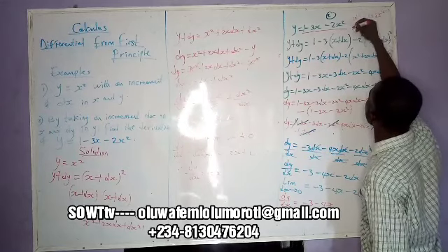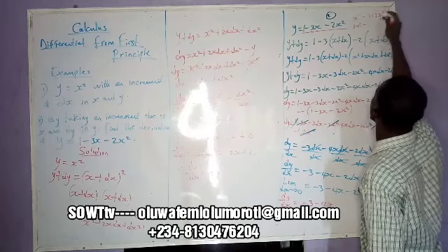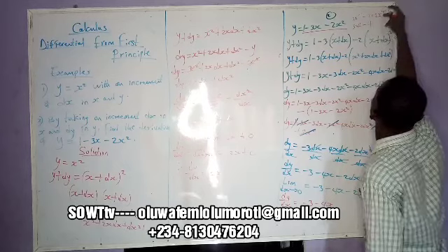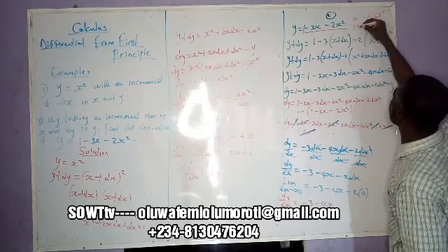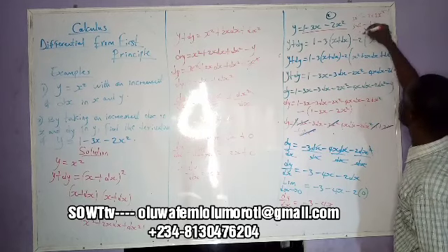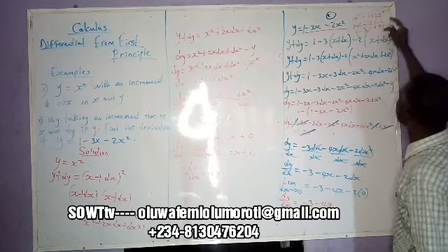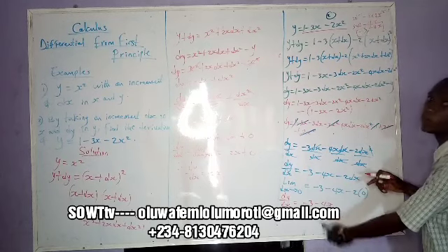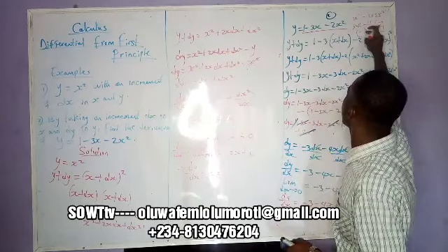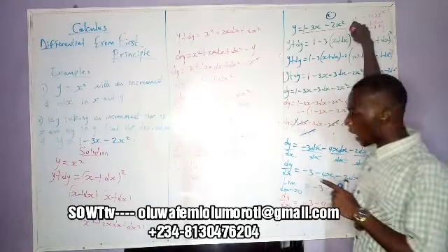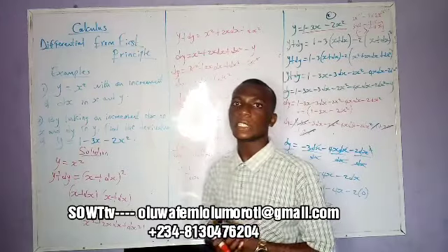Coming here now, we have 3 times minus 1. Then this one, minus 2 times 2, that is 4, and 2 minus 1 is 1, so it is 4x. So by that time you now have minus 3 minus 4x. So if you do it like this and the answer you get here is equal to this, it means you arrive at the right answer. But if after you have gone with this short form the answer you get is not equal to this, it means that what you have solved is not correct.